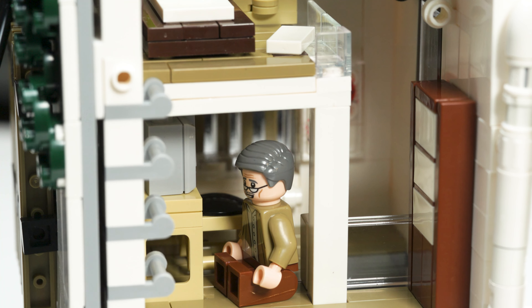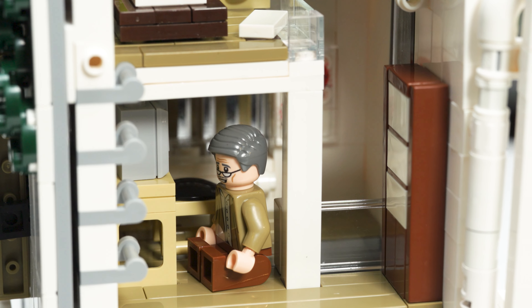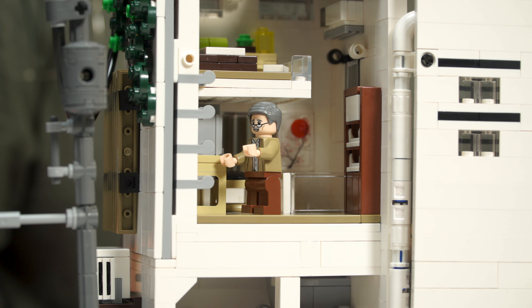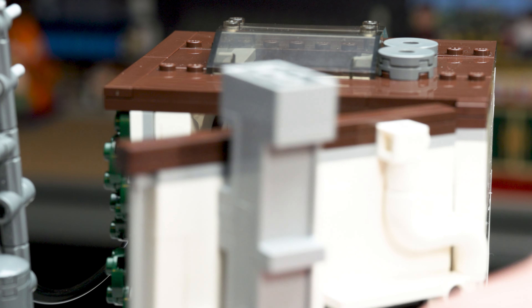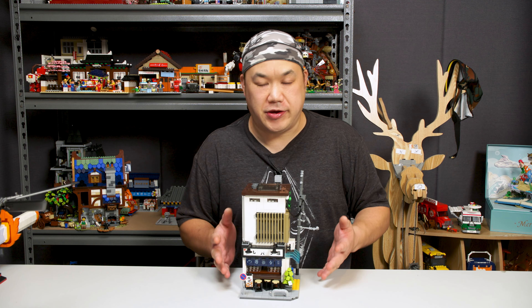Unfortunately on the stool, he can't really sit down because there's not enough headroom. How can you sit a minifigure in there? Cut his head off! There he is — the old man. And of course it's time for him to go to sleep, just like me, man. Time to get out of here and go home and sleep. The video is complete — you know what that means? It's time to drop the sucker.